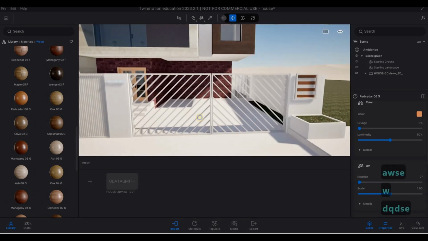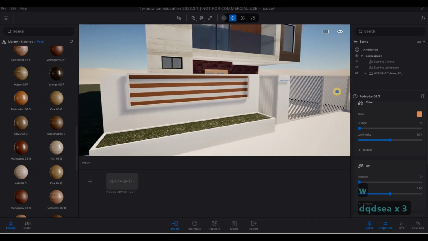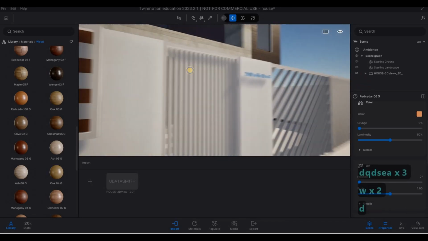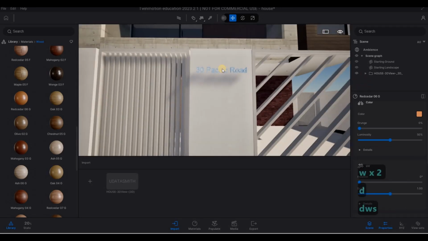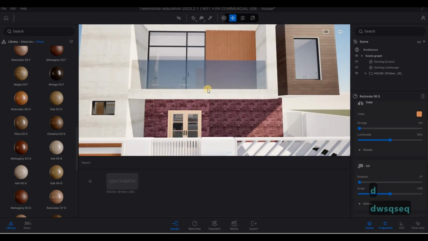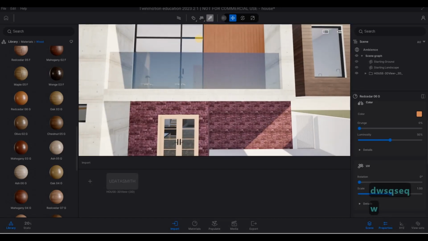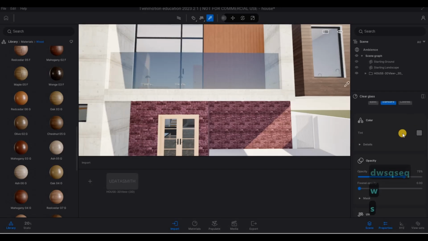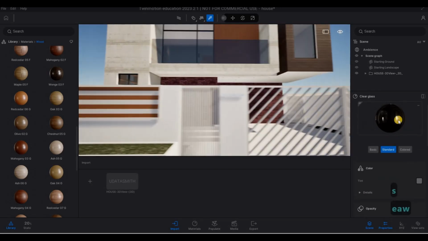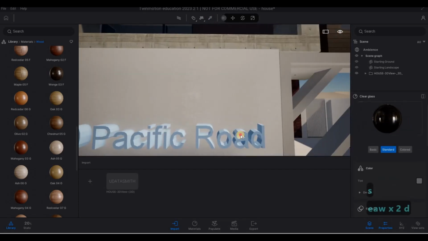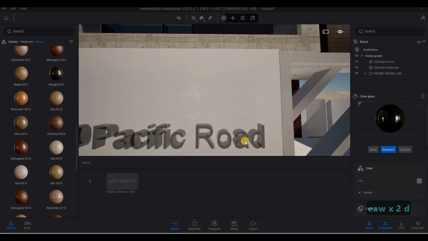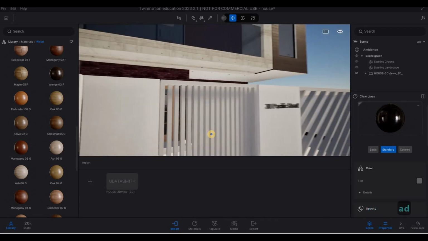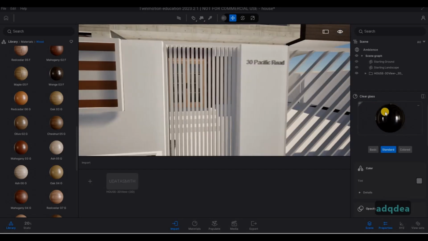And that is looking good. At least we have that one right there. We need to make this one black as well, so I'm going to choose this one right here, and then I'm going to add the same thing onto this, so everything is consistent.